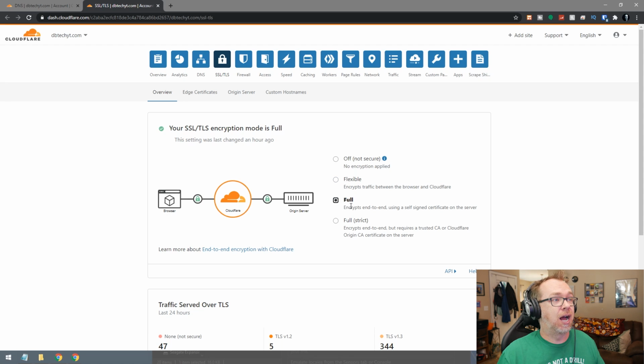We can click full. And like it says here, you actually have to have a security certificate on both ends. And now that we've got the NGINX Proxy Manager on here, and we're installing a Cloudflare SSL as we're going through this process, you can change this to full to make sure you're getting the full effect of the encryption on both ends. So just wanted to throw that in there for you real quick because I realized I missed it earlier.